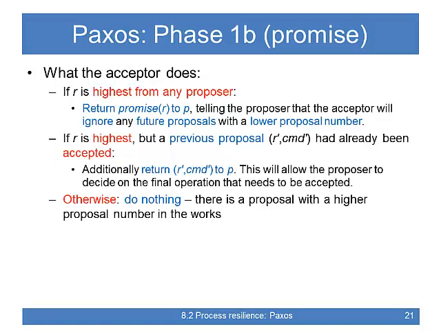Get the picture? You have these acceptors that get these proposals from proposers, and they're sending back saying, listen, I already accepted this command. And they say, I accepted this command with the associated proposal number, which by definition is lower than the one they just got from the proposer. It will essentially get a higher priority. Basically saying, I accepted this with this lower proposal number, and what it's going to tell the proposer is, listen, we can make a deal. This command, your proposal number. And that's where the proposal will switch.